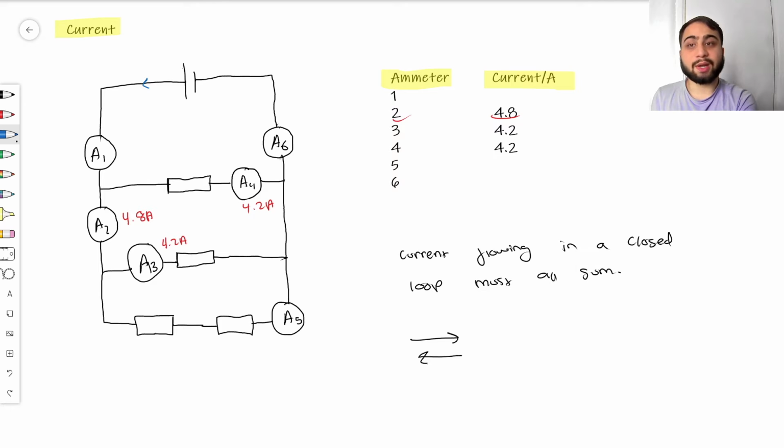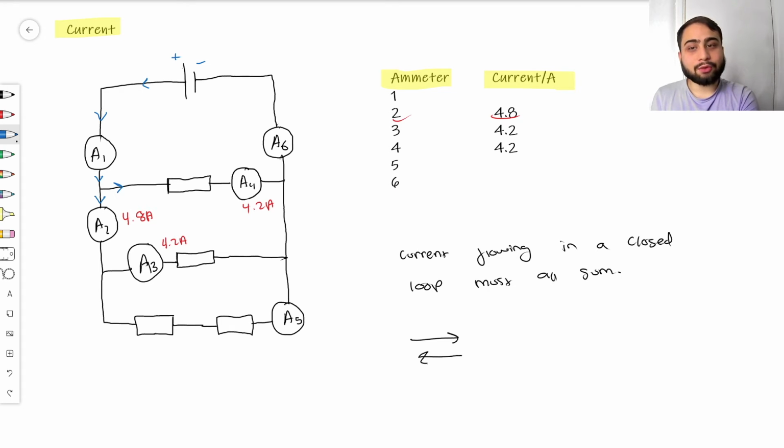Say it's traveling this way, conventional current from positive side, remember the long side is positive, to negative. Okay, so current is flowing that way around the circuit. So current flows here. Okay, and now at this junction, so that's what you call a joint, some of the current gets shared off that way and the rest goes that way. But the key is how much.